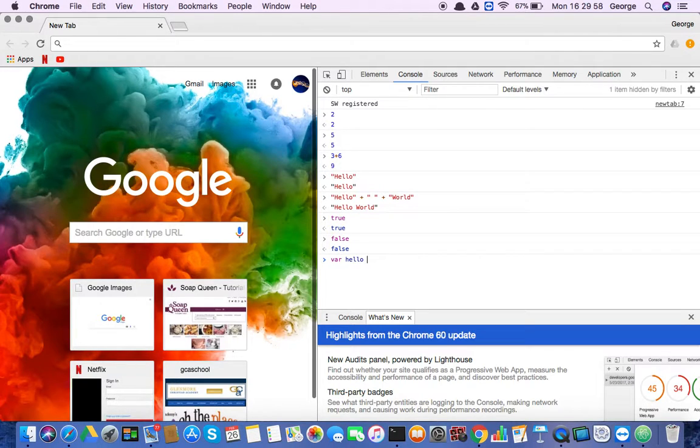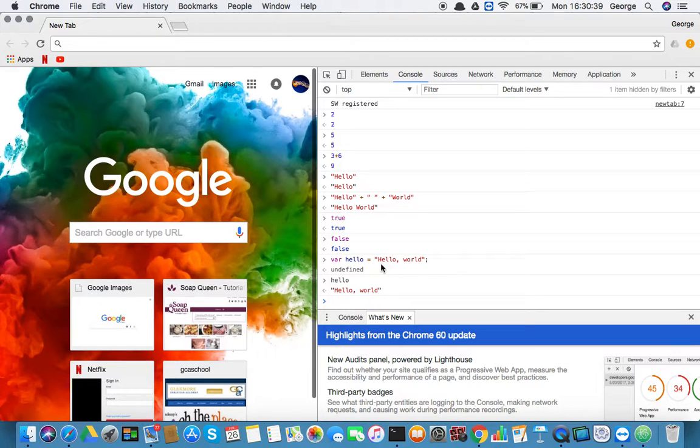Variable hello equals, and we're going to say hello world. And so it's undefined because it doesn't return anything. We're just making a variable. And so if we write the variable name, it will say the value. And equals means you're giving something a value.